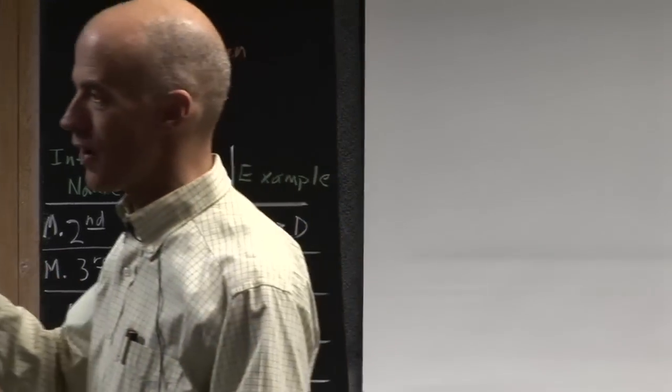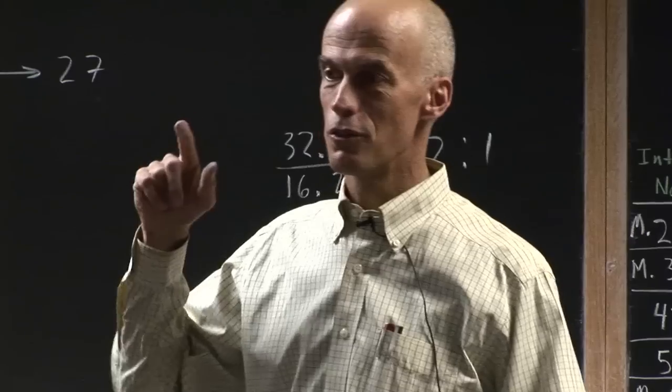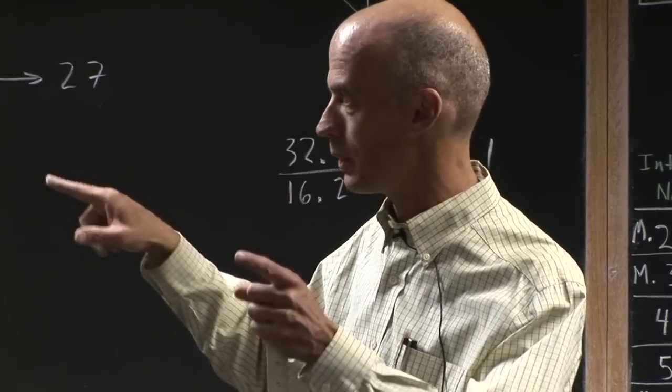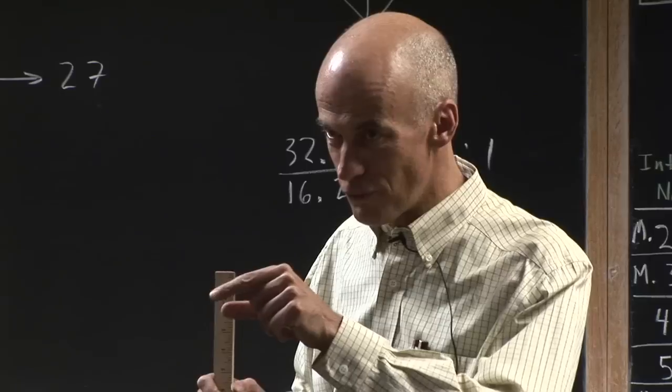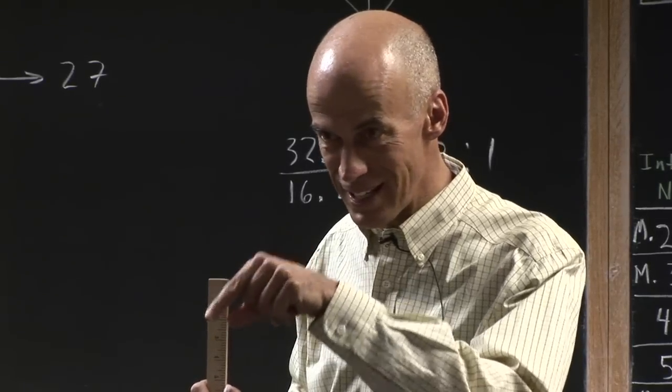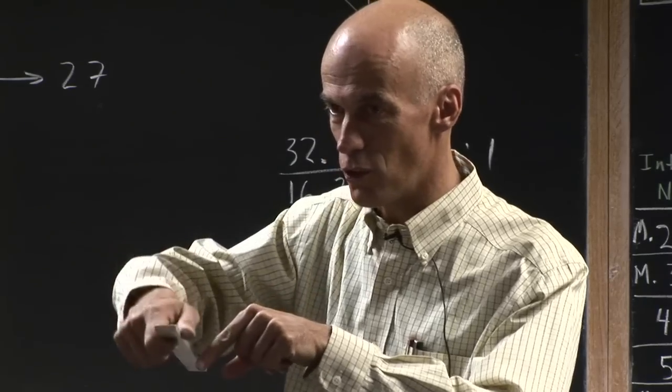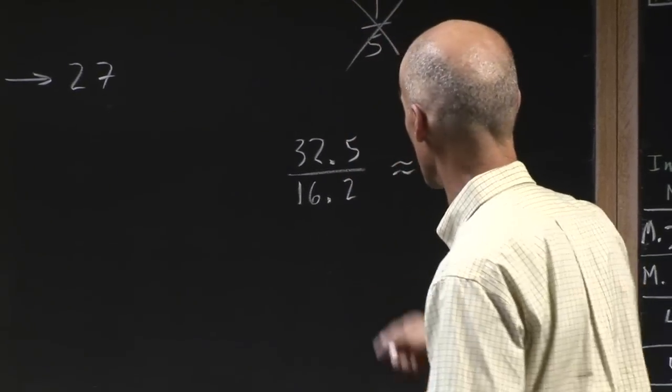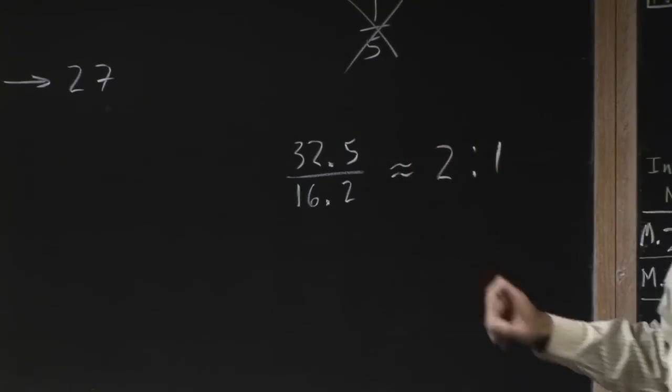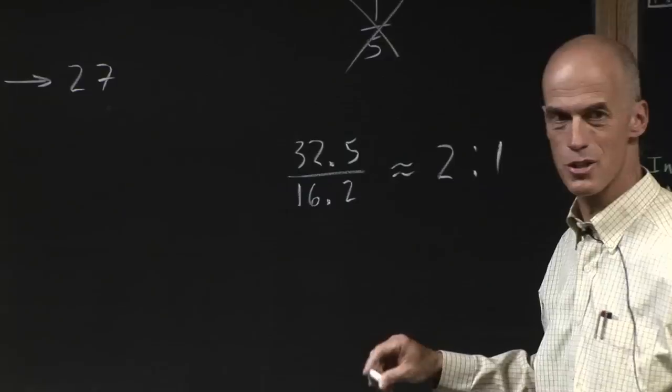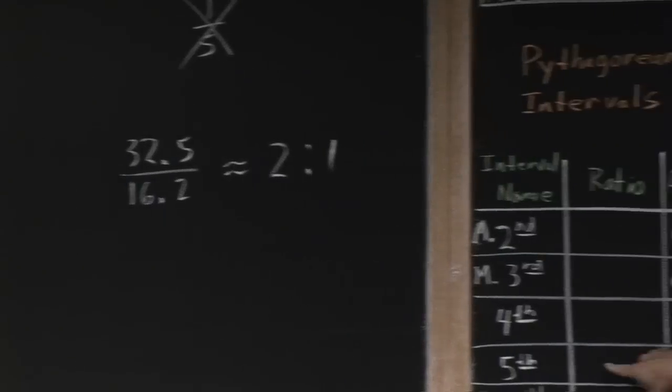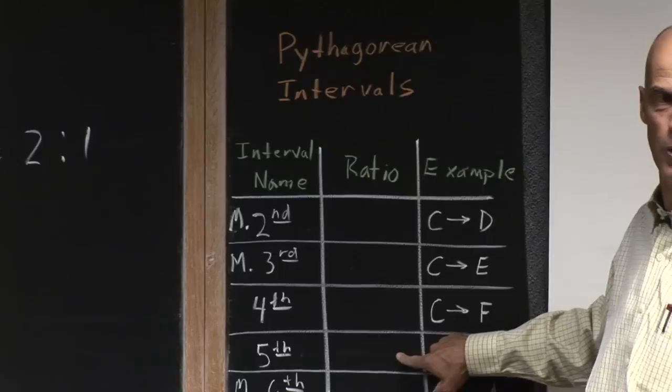So for some people, and I'm sure many of you, if you've heard that interval again, we'll play the open A, and then we'll find, see if we can find where that E is. Then we're going to measure the whole string, and then the shorter that gave us the E, and then you will divide it out. You will get a different ratio. We can express the ratio either as a fraction or as a decimal, and we'll talk about that a little bit later when we come back. And then you can look for different intervals.